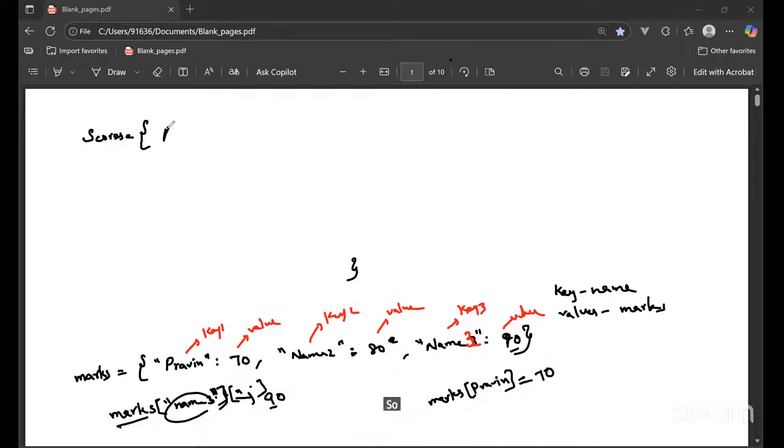So this is my key, which is sequence number, and the value could be again a dictionary, as you said.